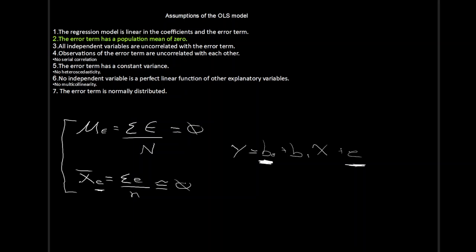There may be cases where you assume that the vertical intercept is zero, so you just don't include it, you force it to be zero in the model. That's fine, but we just have to be careful, because if you force this to be zero, well, then you no longer force this to be true. So you need to be careful with that in this case. Again, this is just more to make you aware of these situations so that if you were to go forward with practice in this, you at least have a basic level of awareness of these assumptions.